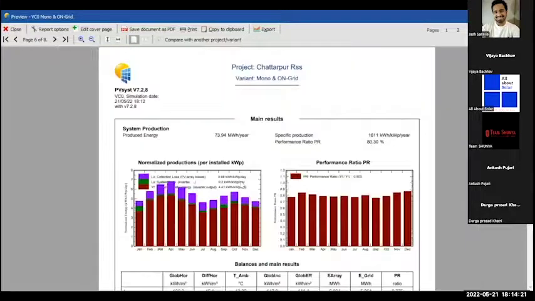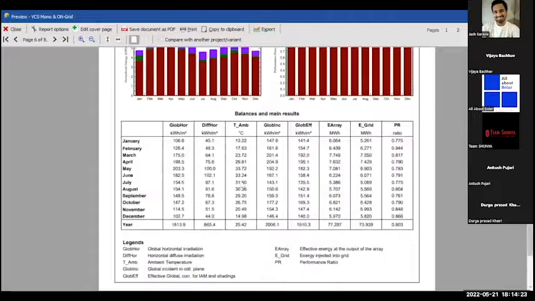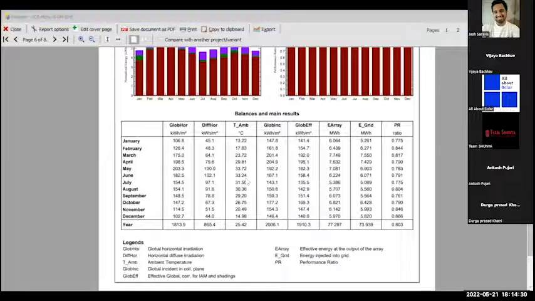This is the main table that we generally consider in PVsyst software. This is the horizontal radiation on the horizontal surface, and then there will be an inclined generation. That means after giving the tilt angle, the horizontal radiation, which is 106, will come up to 147. That means after giving the angle, I am getting extra, right?